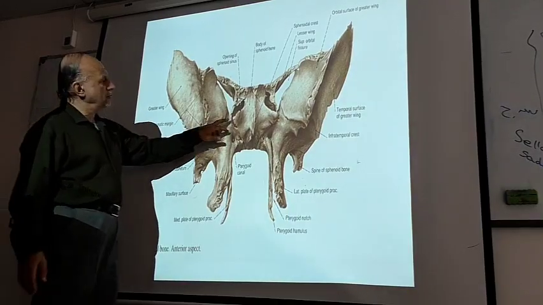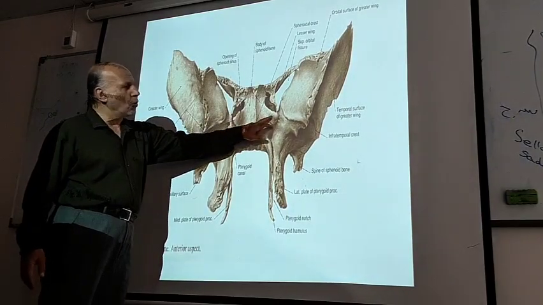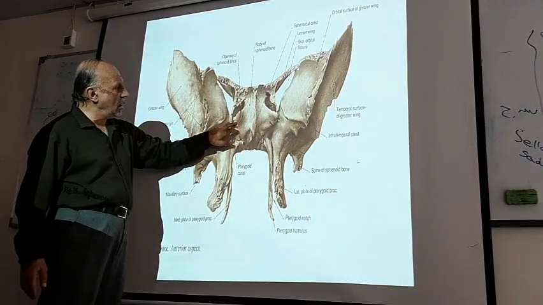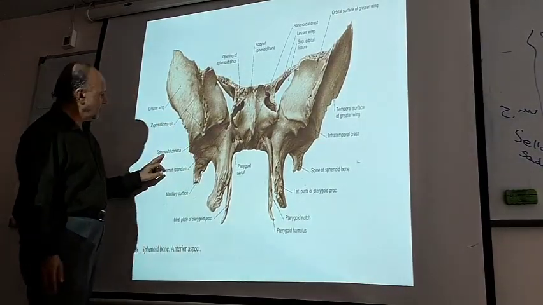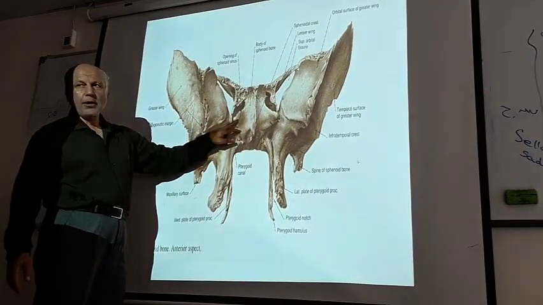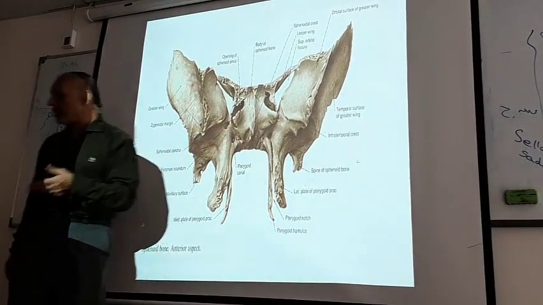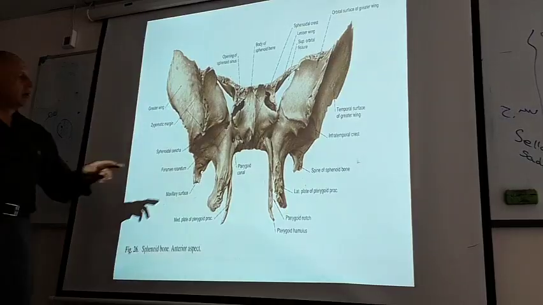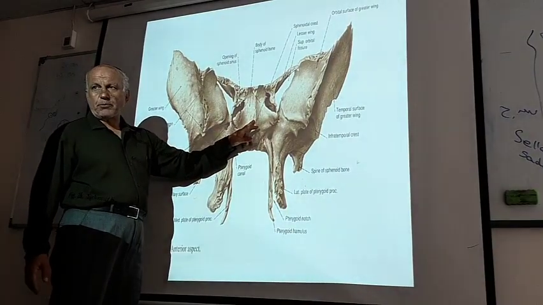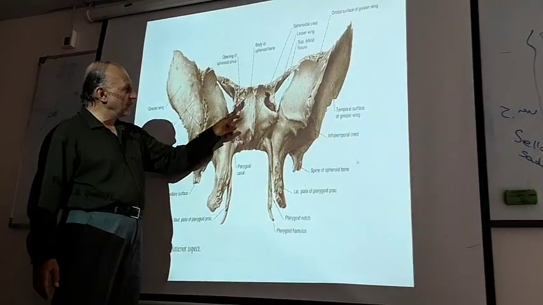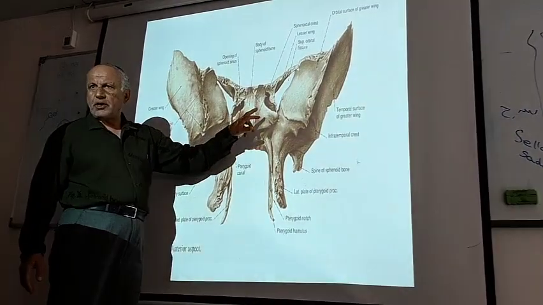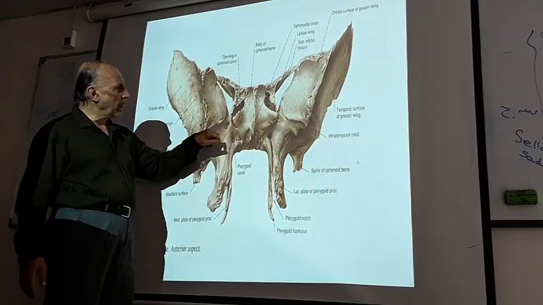Another bony part is here, the sphenoidal concha. This is concave and this is concave. You can see here, the sphenoidal concha is here. Thus, in the anterior surface, we have the anterior sphenoidal crest, which articulates with the vertical plate of the ethmoid, the foramen of the sphenoidal sinus that opens to the nose, and the concha.